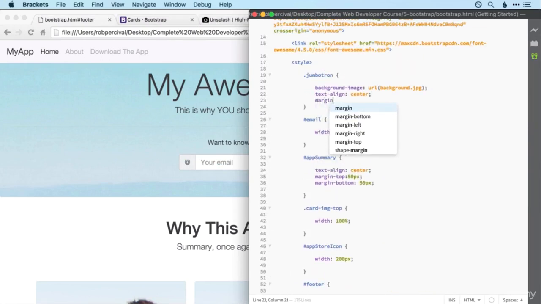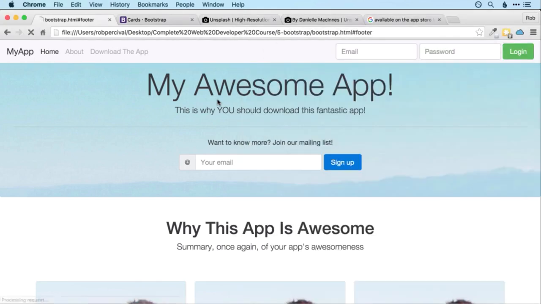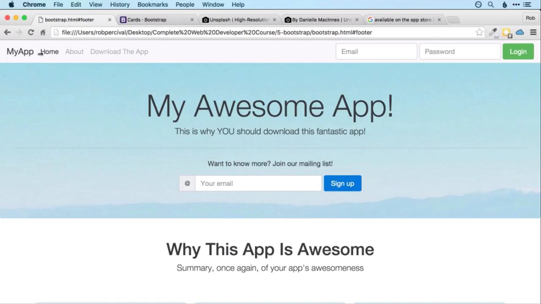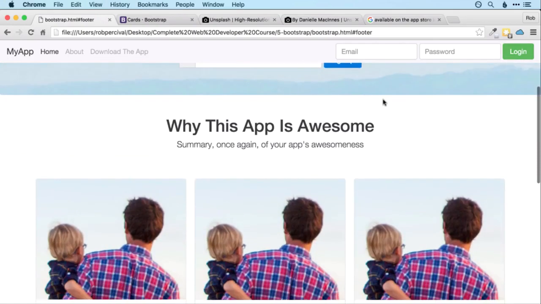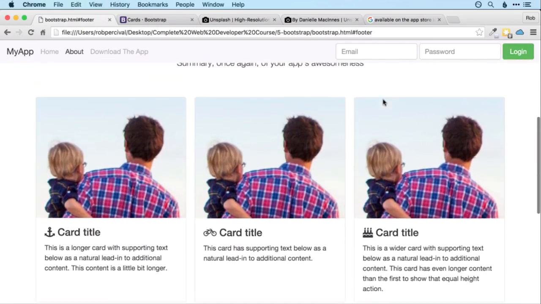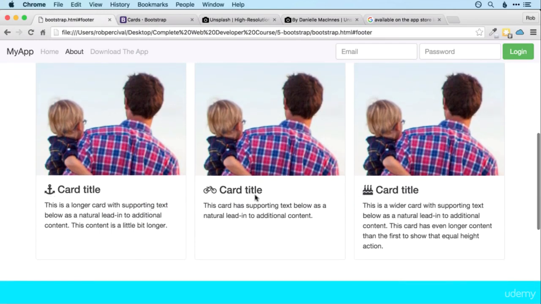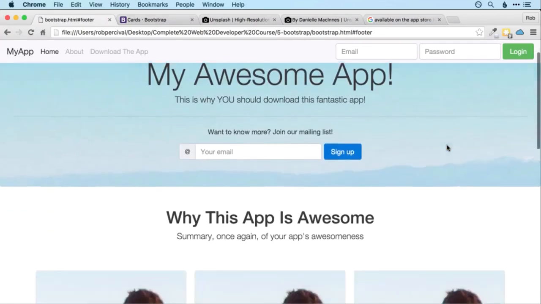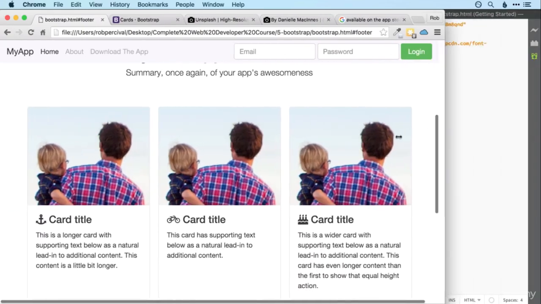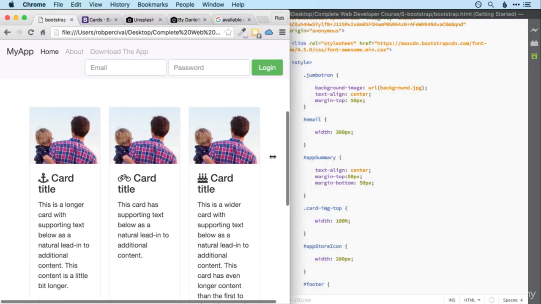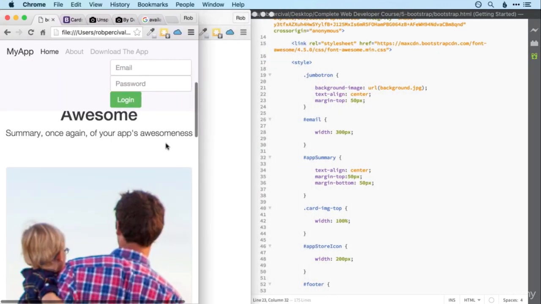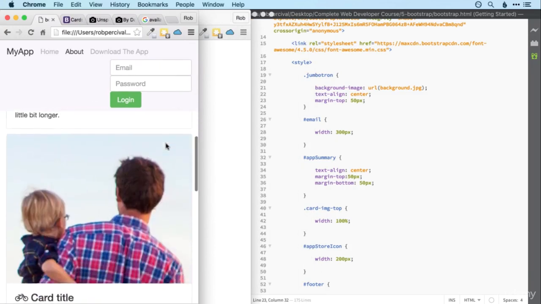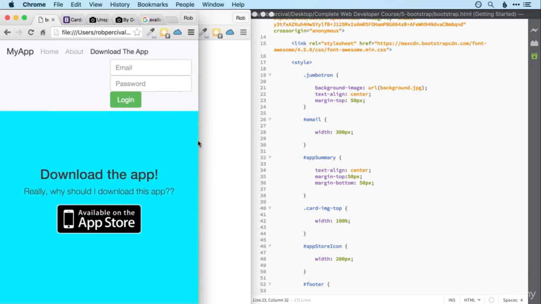So finally, all we need to do is just move the Jumbotron down. We can do that by giving it a margin top of, I'd say, about 50 pixels. Wonderful. So we've got our navbar working well with our login. And as we scroll down, Scroll Spy kicks in. There we go. We've got our cards with their nice icons. And we've got our download link at the bottom. And of course, it's all brilliantly responsive. As we get narrower and narrower, everything still looks great. Wonderful.